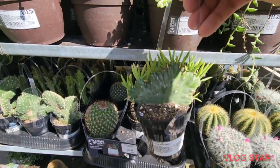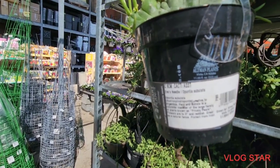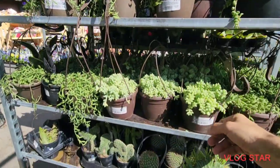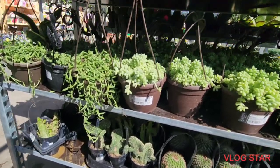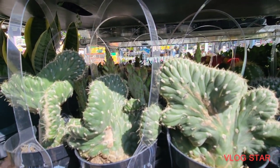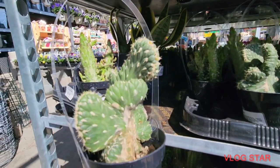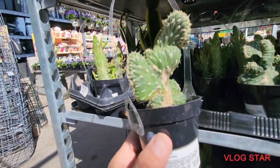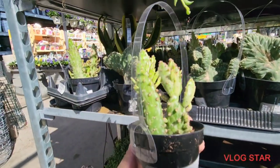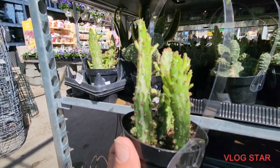This looks like an interesting plant here. Look at that. It's called the Eve's Needle, the Opuntia subulata. Very interesting for sure. Gotta love it. Look at these guys here showing off. These are the Opuntia cylindrica cristata. Super cool. Wow. Interesting. Right behind that, we have an Opuntia monacantha monstrose. Really unique growth pattern.